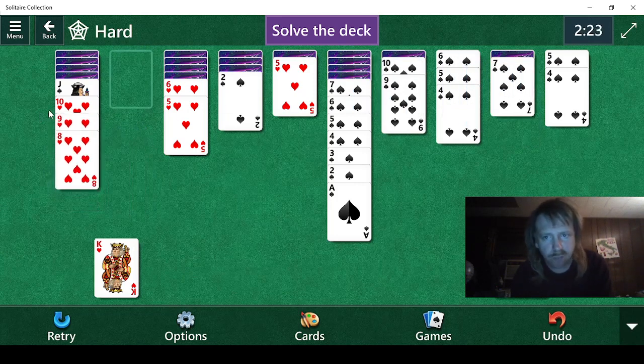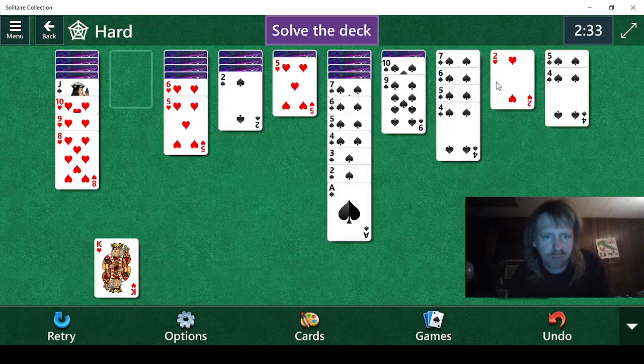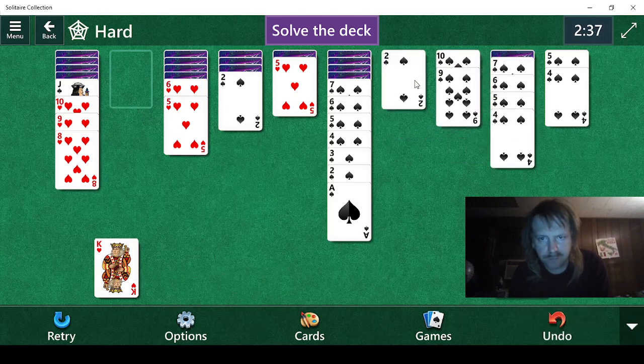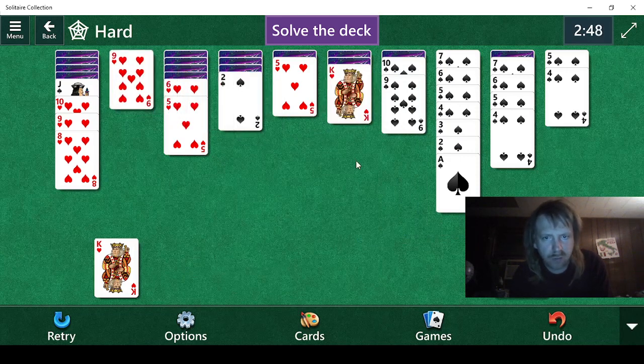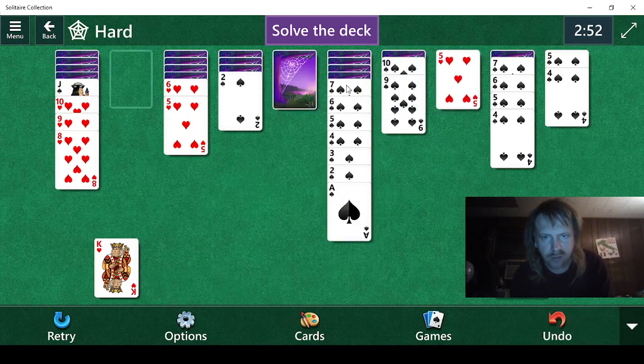Like I say, we did take a risk right there by covering up that jack. But it looks like we could actually undo that if we wanted to. Do we want to? Let's see. Well, I don't think we want that card right there. This does lead to a 2. I don't think we want that either. We're going to do a little digging here, which is going to be a little bit time-consuming. But we'll see if it pays off. If it doesn't pay off, then we're not really out anything.